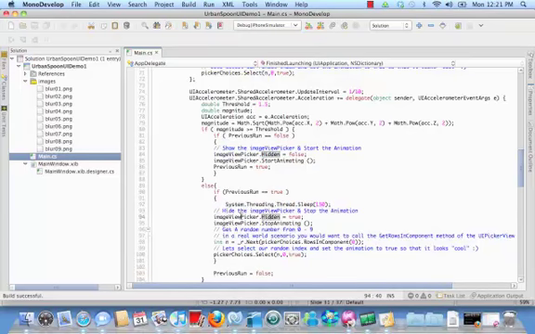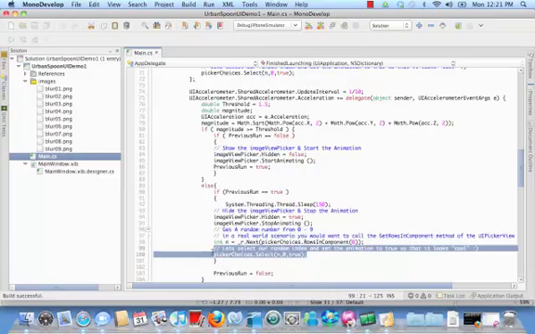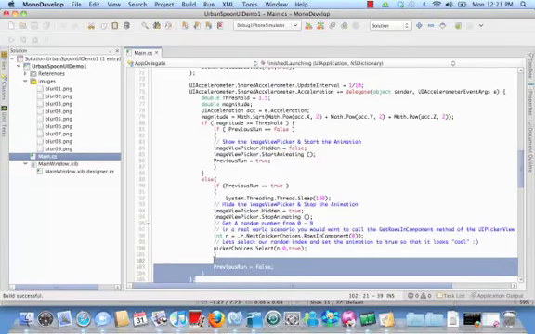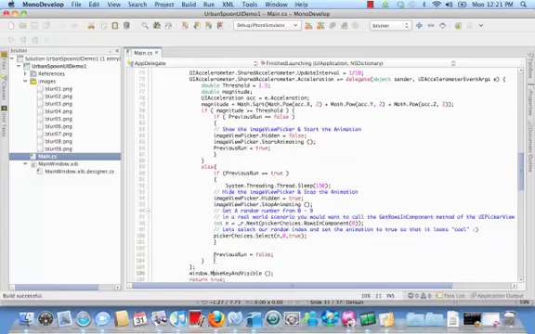So we take our image view picker, we hide it, we stop the animation, then we're going to randomly pick some rows, and we're going to go ahead and select one. And then we set our previous run to false.